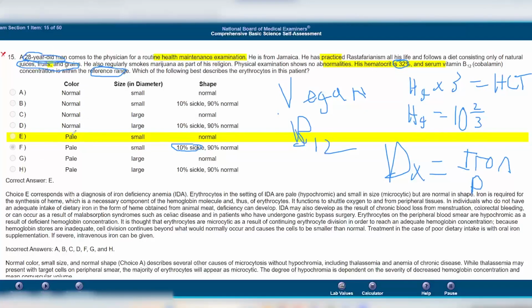But looking at this, iron deficiency anemia is microcytic. So you have four answers there. Shape is normal, because you don't change the shape of it, it's just smaller. And then it's going to be pale because you're missing that iron component. I forgot the term. What's the heme term for that? Like hypochromic? Exactly, hypochromic. Bingo. It loses that color. Do you have any questions about that?